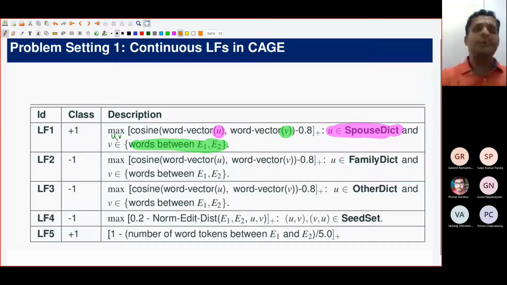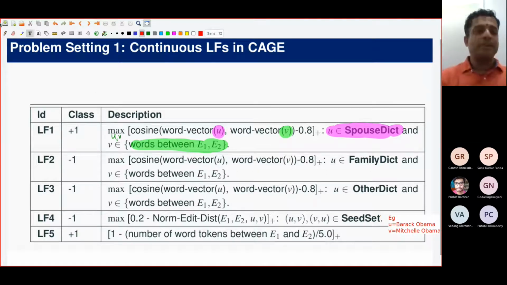So the seed set. What do you mean by seed set here? Seed set may say Barak and Michelle, right? So U is Barak Obama, spelled B-R-A-K, and V is Michelle.